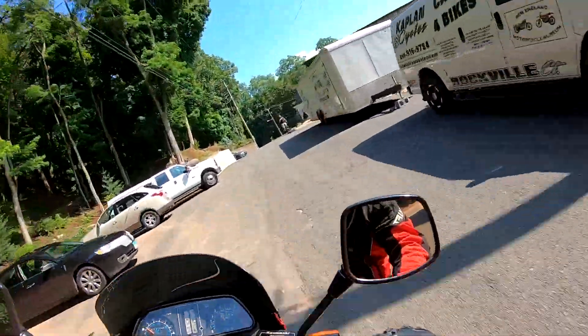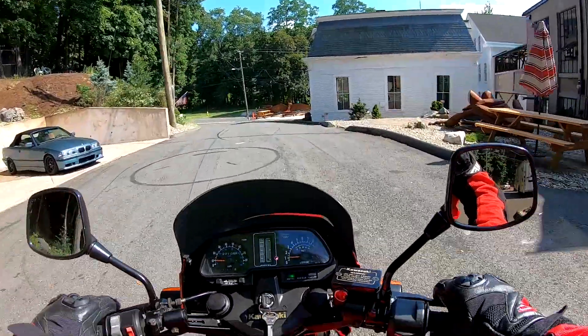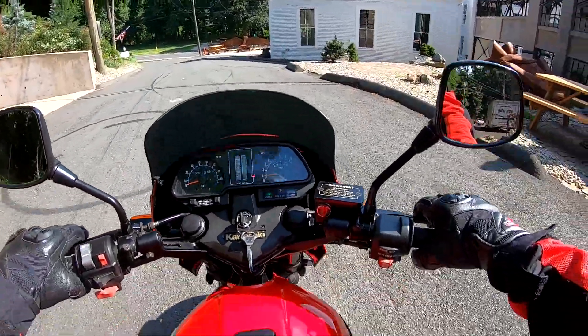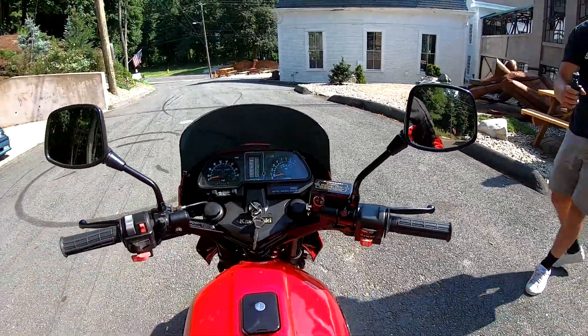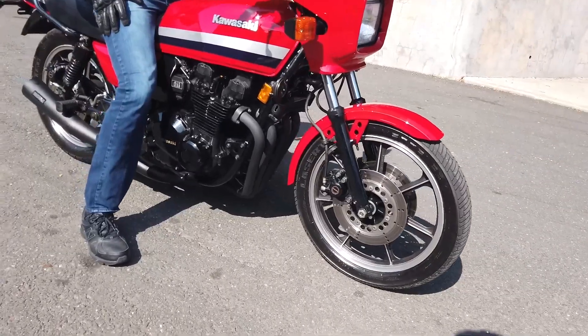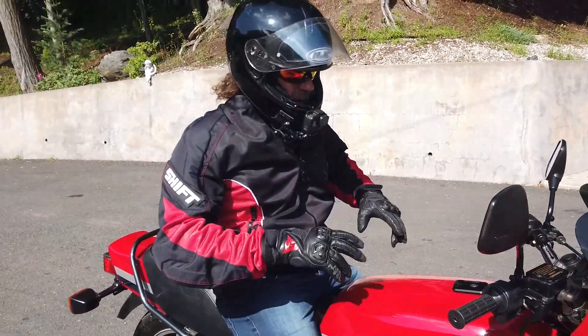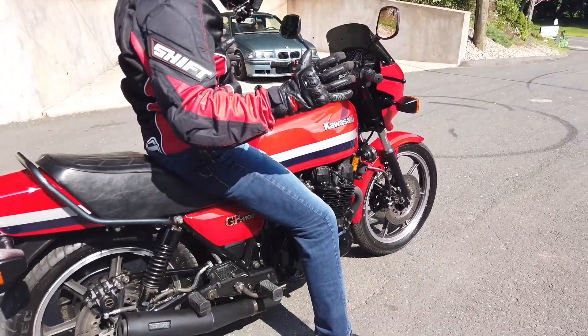I was a sophomore in high school when this bike was born, and it is an extremely rare piece. My jaw dropped when Kenny pulled this thing off the trailer — I couldn't believe what I was looking at. When this bike came in we thought it was perfect, and Mark Olson, our perfectionist mechanic, took it in and came up with a two-page work order to make it really perfect.